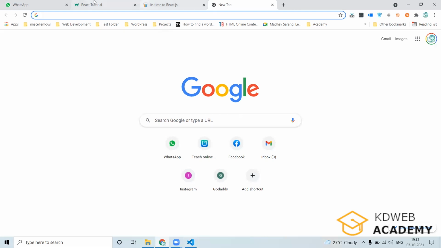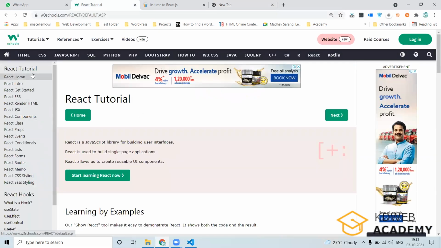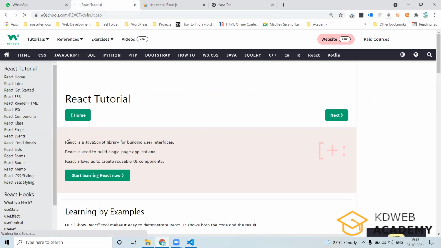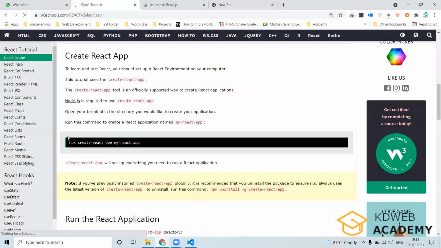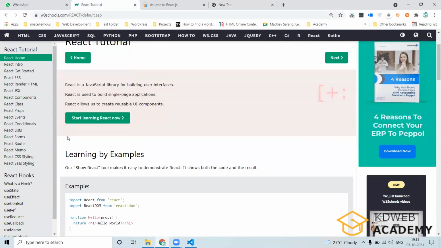Fine. Then I will move to a few introduction parts, and then we will go into the practical stuff. I will move to the installation part afterwards. A few of the things I want to tell you: this is a library for developing UI applications, right? As you said, it's a single page application, right?